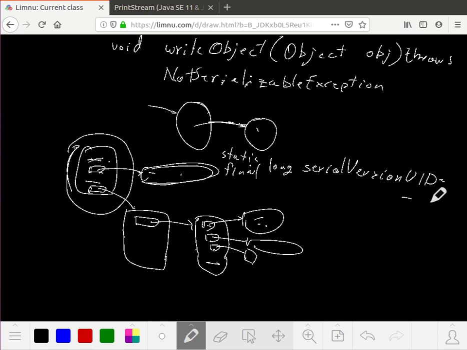The type is long. But then it would be your responsibility that if a structural change is there in the class definition, you need to have a different serial version UID for it to know that yes, this is different, it has changed.